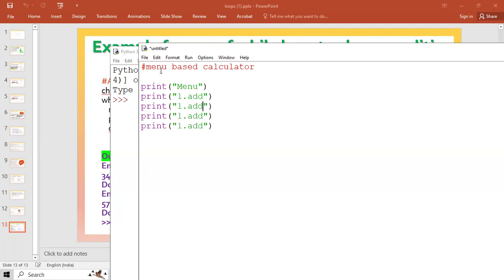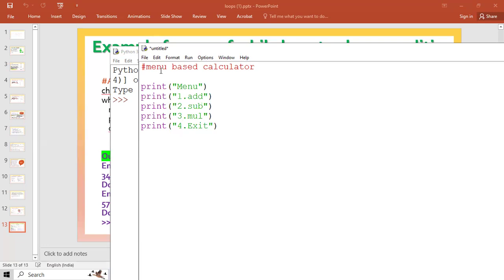So this is addition, subtraction. Third is your multiplication. You can simultaneously do with me also if you want to. And of course, I need one exit because it's going to repeatedly execute. So बाहर आने का भी ऑप्शन होना चाहिए ना.